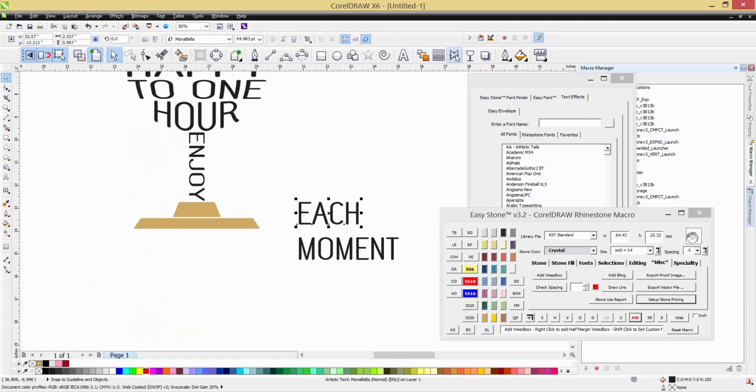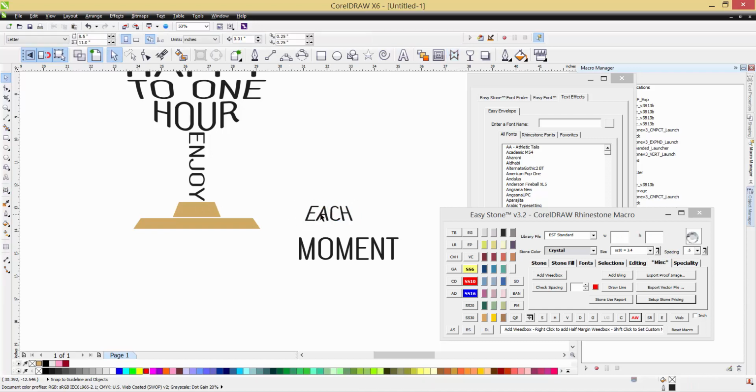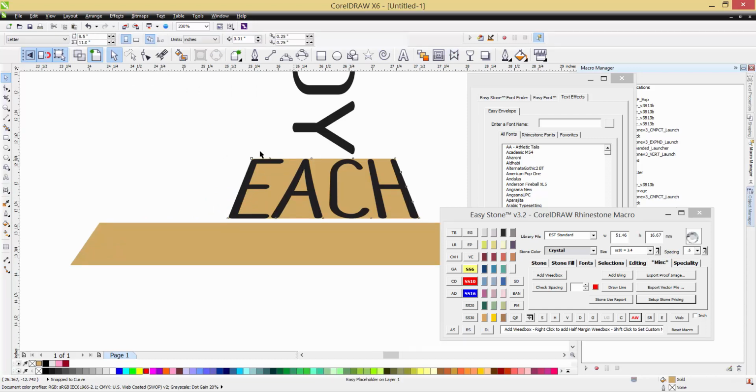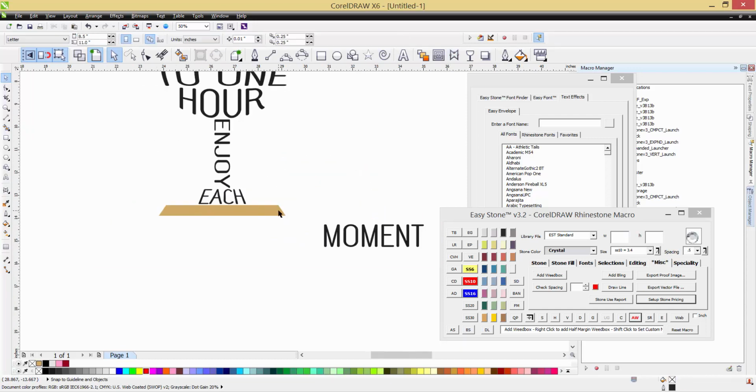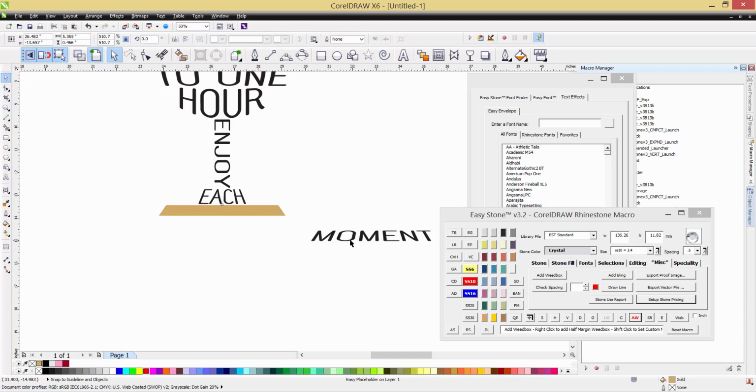And then the word each: envelope, eyedropper, double click on the edge to apply the shape, select them both, C and E. And I'll just point this out for you if you don't already know this. So we're going to grab moment, and we're going to go to our envelope tool and our eyedropper tool, select the shape and double click on the edge to apply the shape. But it's very important to understand that the last shape that is selected becomes the anchor. So I'm going to deliberately choose moment last. I'm going to select my shape and then moment, and then hit C and E, and watch what happens. The shape actually moves to the location of the word moment.